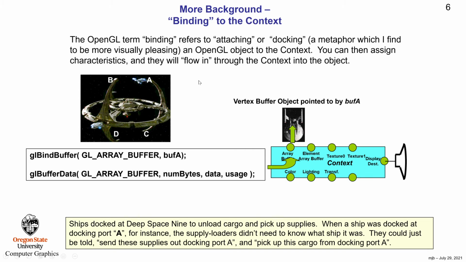Okay, remember they call it bind buffer. Again, I call it docking because I like the Star Trek metaphor, but that's how you plug a pointer into the array buffer port. And then there are other functions that make these things work. Like for instance, there's a GL buffer data where you have a pointer to your array of data, how many bytes you've got, and how you're planning on using it.